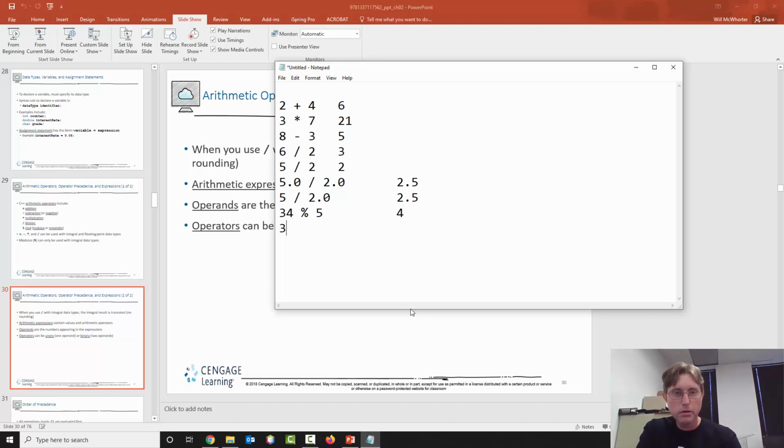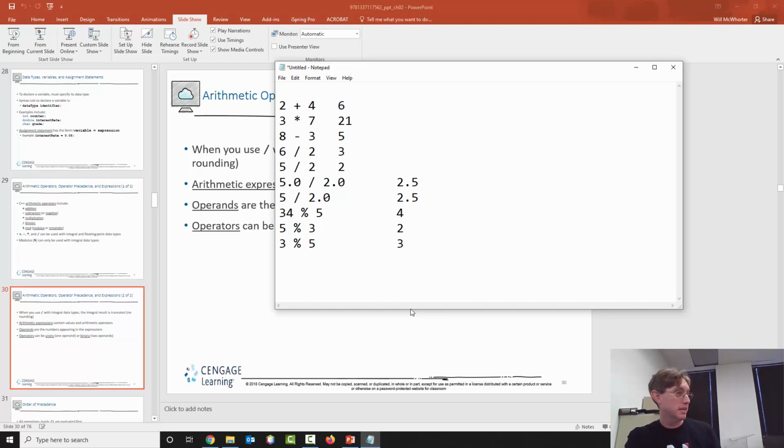This one might look a little weird at first. Let's do 5 mod 3 first. So what is that? 2, right? If you do the division, it's like 1 remainder 2. So again, it gives you the remainder part. So that gives you 2. But what if they were reversed? 3 mod 5. What if the first number was smaller than the second number? What is that? The result of 3 mod 5 is actually 3.